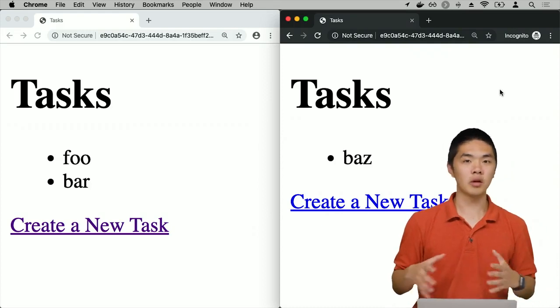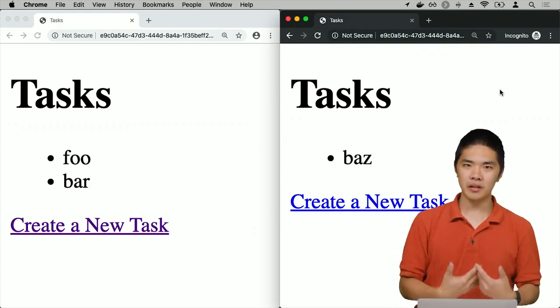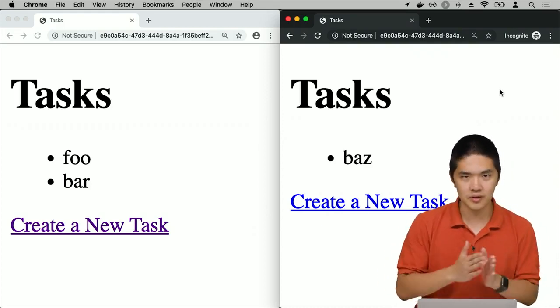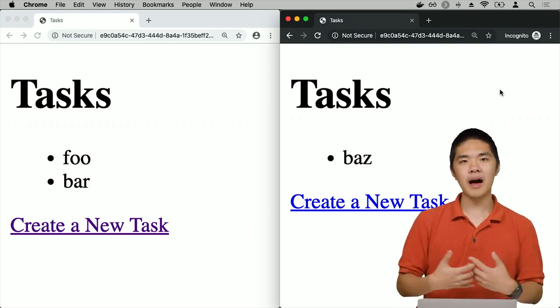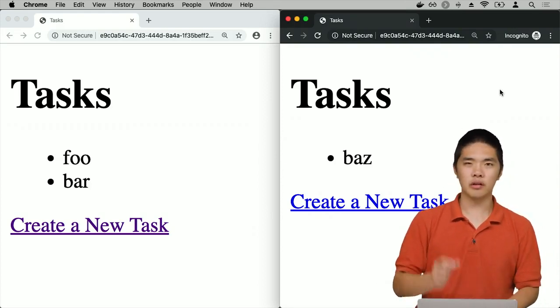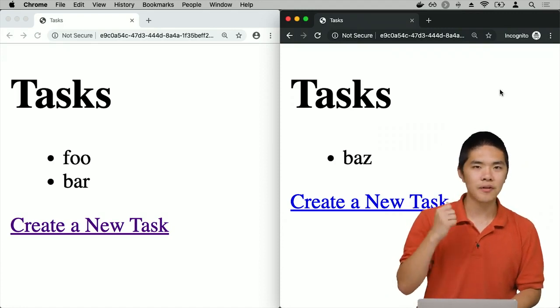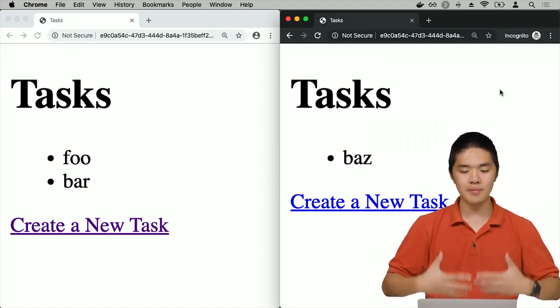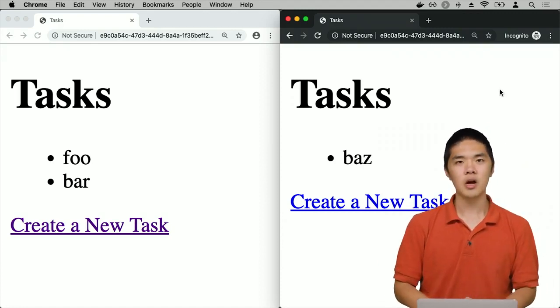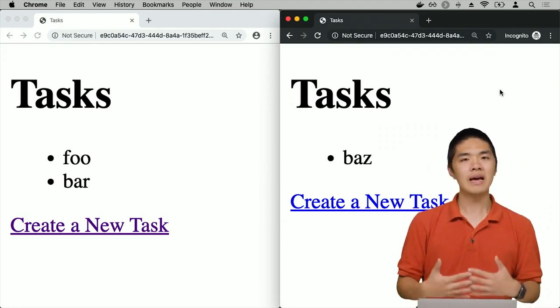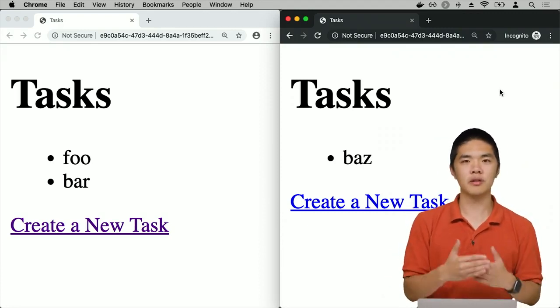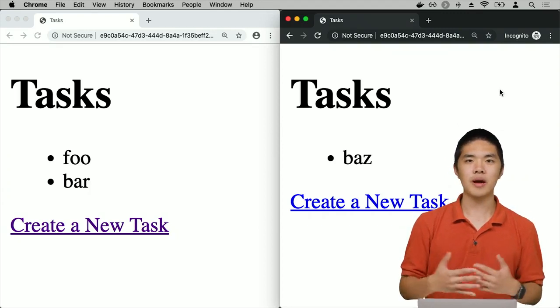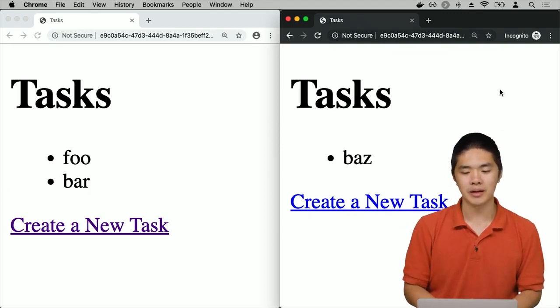Because this data is no longer being stored as a global variable, it's instead being stored in each user's individual session, and presumably Flask is asking the web browsers here to store some sort of cookie, some sort of unique identifying information, such that the next time you go to this page, as by reloading the page, Flask still knows who the user is and can display that user's list of tasks back to them when they try and view this particular route on the web application.